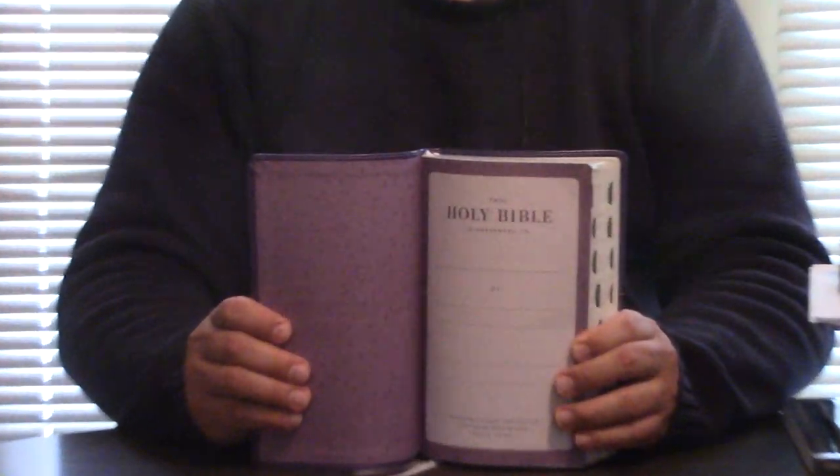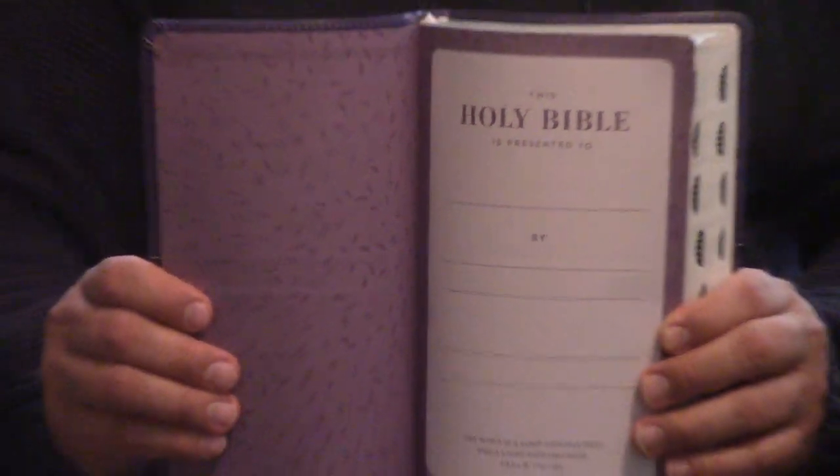Opening it up, it's not going to lay flat in Genesis, but most Bibles aren't going to lay flat in Genesis. It has a really great presentation page and color scheme. I used to imprint a lot of Bibles — I don't know how these leather softs would imprint, but I would assume well. Even the Epistle Dedicatory is done in a phenomenal print.